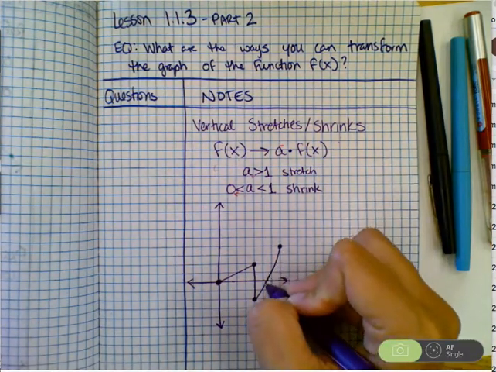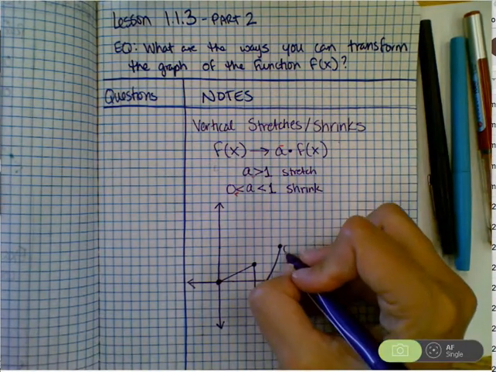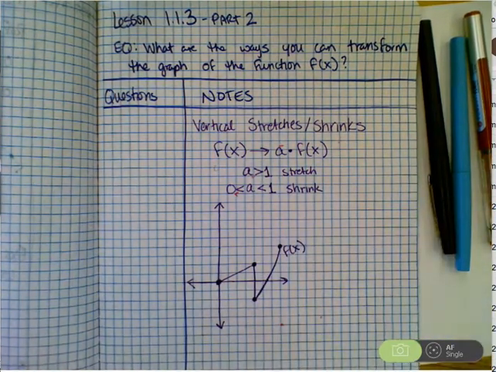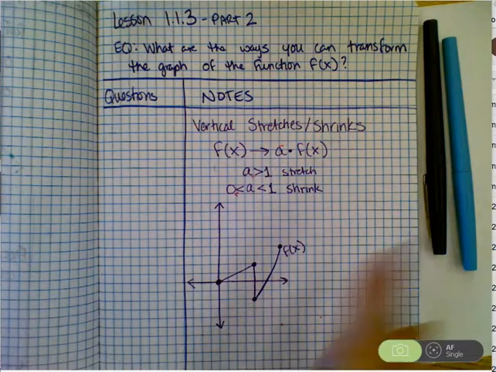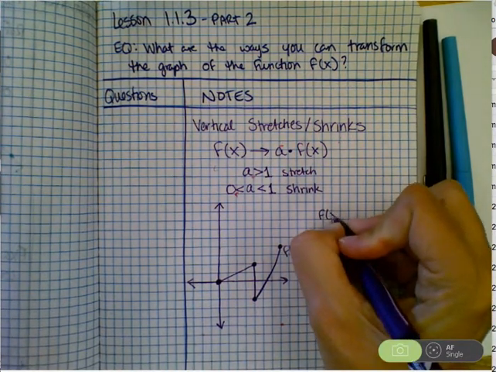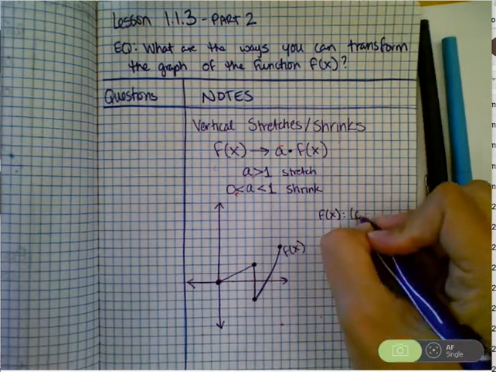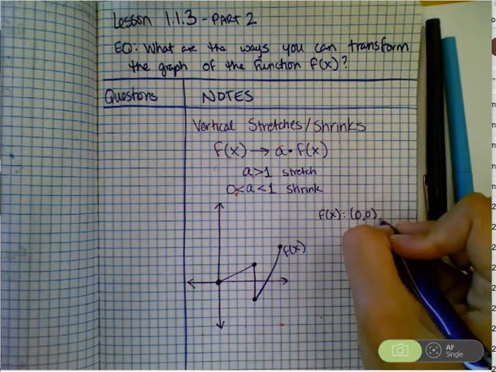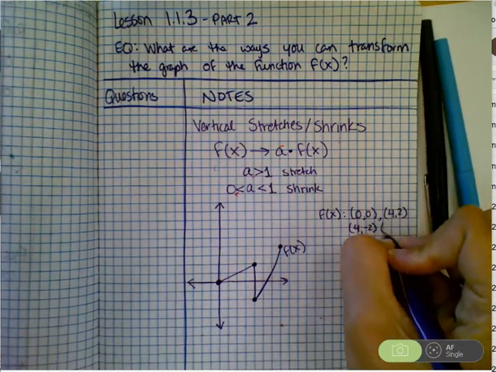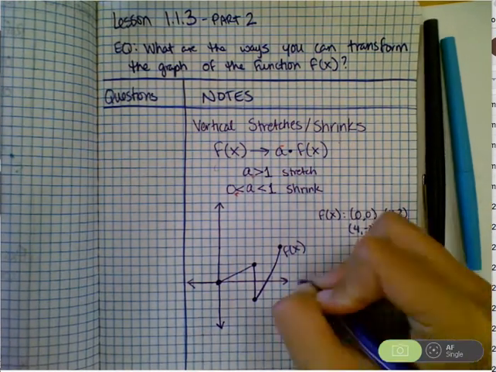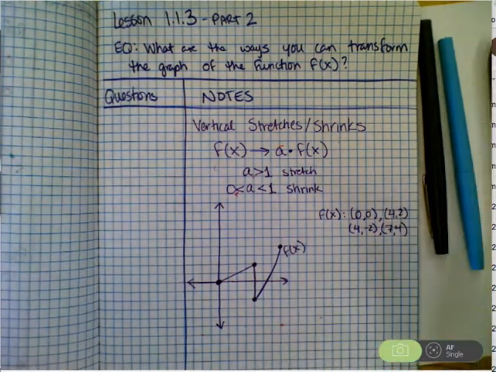So again, we just have some random function we're going to call f of x. So that's our original function. The idea here is that we're keeping it really general. Eventually we'll look at specific functions and how things change, but right now we just want some general random function. So we started with this f of x, which is these 4 points. Let me just write them out in case that's helpful. So 0, 0, 4, 2, 4, negative 2, and 7, 4 are the 4 points that we used.